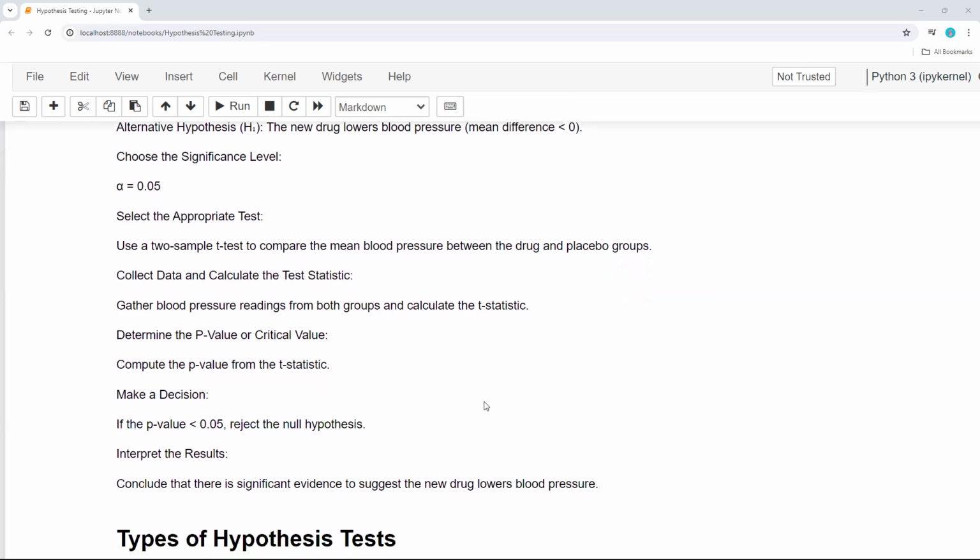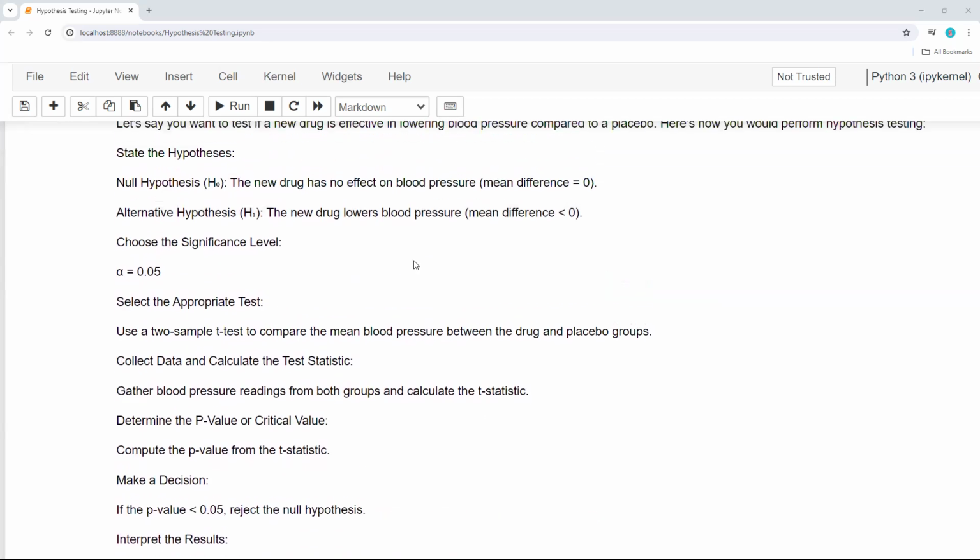Same procedure: if the p-value is less than 0.05, then I'm rejecting the null hypothesis and accepting the alternative hypothesis. I'm saying that this new drug has an effect. This can lower the blood pressure. There is significant evidence to suggest the new drug lowers the blood pressure. So that is an example scenario of how hypothesis testing works.